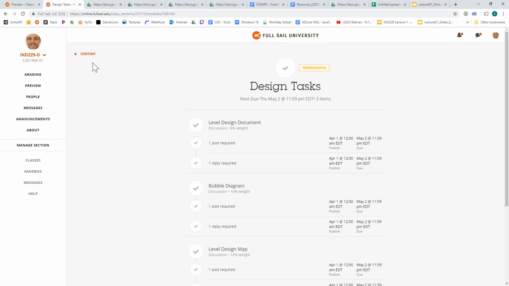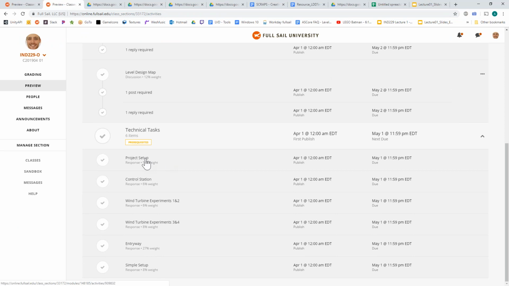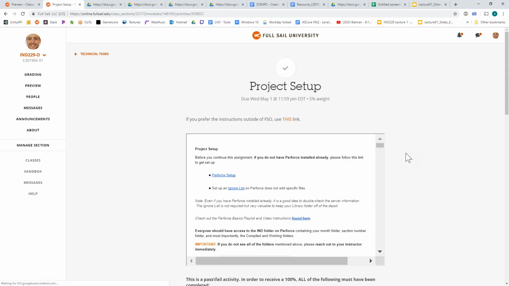So let me jump over now to the technical task for the week, which is the project setup. This is pretty straightforward. A big thing I really want to teach you guys this month, and what I really value this class for, is establishing a workflow and teaching you guys how to use these tools together. I know Unity is a beast of a tool all by itself, or whatever game engine you're using. And Perforce is another beast all by itself. So it's really a helpful tool. I know it might seem frustrating sometimes at first. It might be like, well, why are we having to use this thing? But I promise you it will be helpful in the long term.